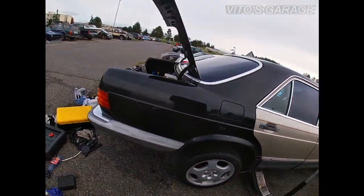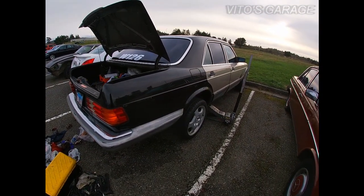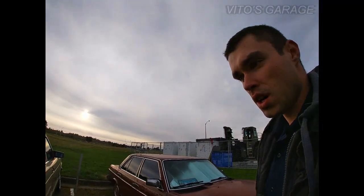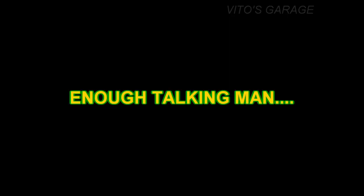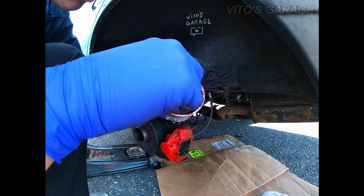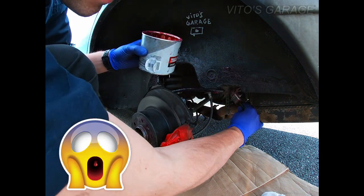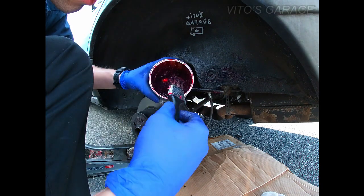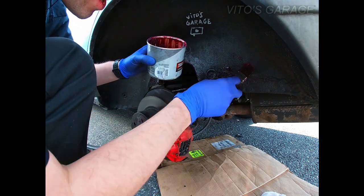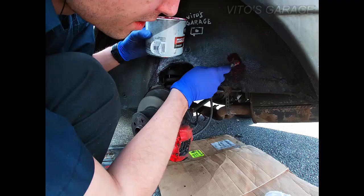I'm gonna lower this car in a second. But I'm so happy about the results. I'm so happy that I undercoated the cars. It's kind of a great feeling — you work on the car, you fix something, it's a great feeling. So taking wheel bearing grease and the brush and just coating everything with wheel bearing grease, like so. Really good stuff. And don't worry, I'm not gonna use this wheel bearing grease on anything critical like wheel bearings. This is specifically gonna be used for coating the body undercarriage.